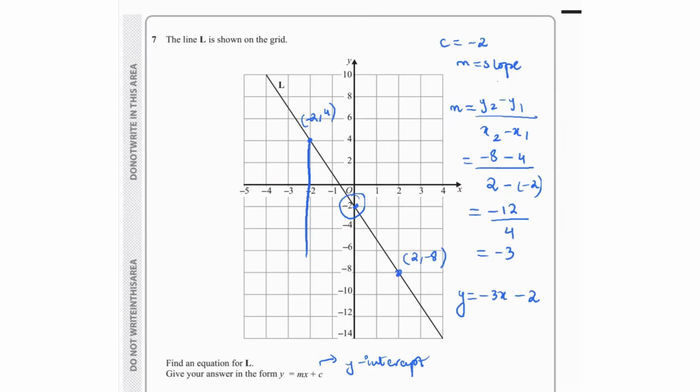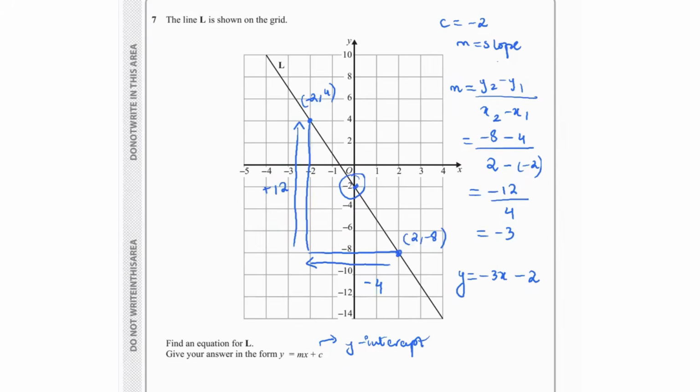Using rise over run, we can create this triangle. If we start walking from this point, we're going 1, 2, 3, 4 units to the left. So -4. If you're going to the left, it's going to be negative. If you're going to the right, it's going to be positive. 1, 2, 3, 4, 5, 6 units up. But if you look at the scale, it's 2 units between each block. So this is going to be 12 units up. Remember to look at the scale. If you hadn't looked at the scale, you would say that it's 6. And 6 divided by 4 would be 3/2, which would be incorrect.